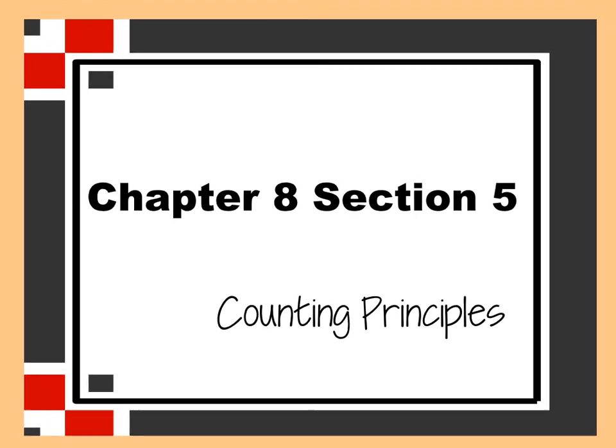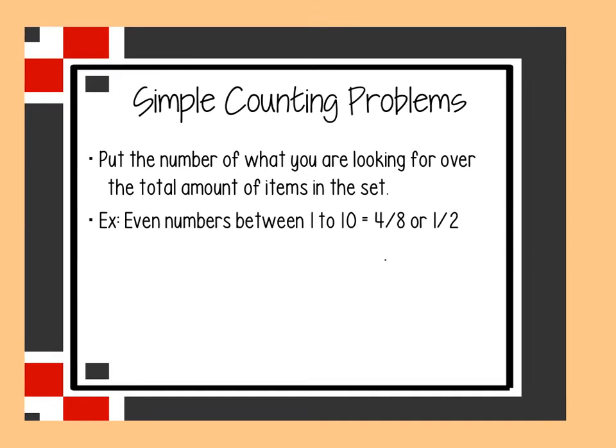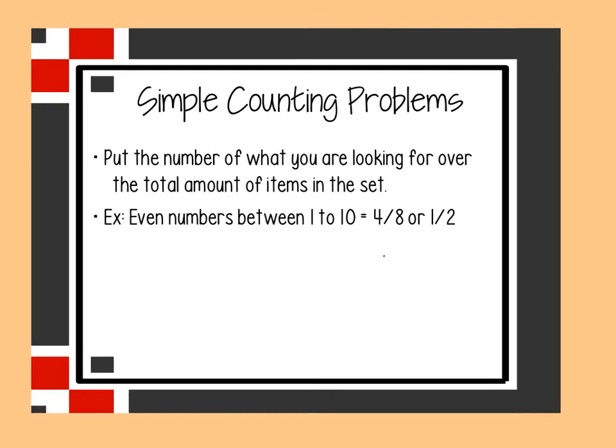Okay, so we start with just your basic counting principle, the simple counting problems, which basically, if I was just trying to find the probability and it was simple probability, I put the number of what I'm looking for, however many there are, over the amount of items in the set. And then we're going to start to learn about things like replacement and non-replacement.